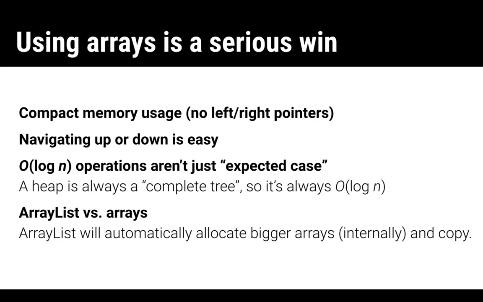As I mentioned before, these aren't just expected case log n, where the tree might get unbalanced and have some worst case behavior that's worse. Nope, because a heap is a complete tree, it's always log n. And we don't even really have to worry about what if I have an array of one size and I need more. If we use Java's ArrayList, it will deal with the internal reallocation and copying for us. So the code that you'll have from us next week uses ArrayList to deal with the storage.